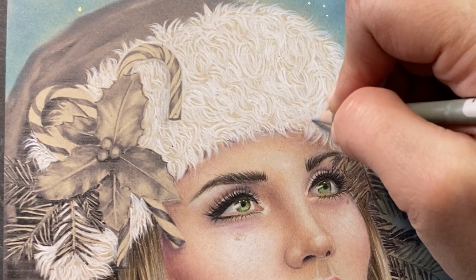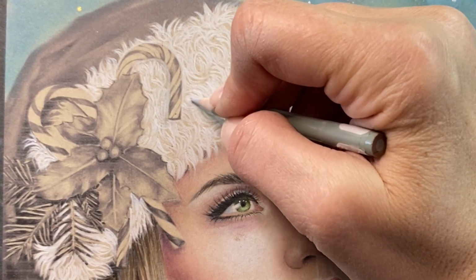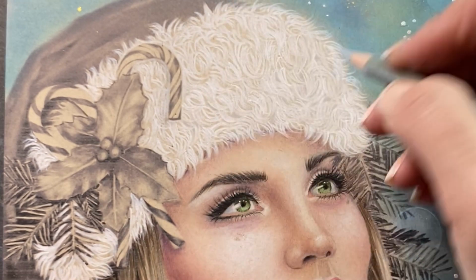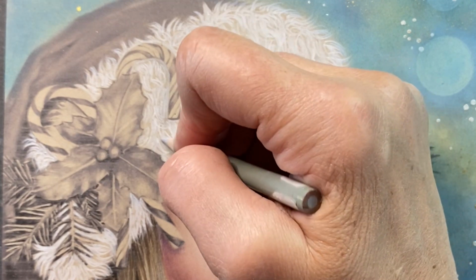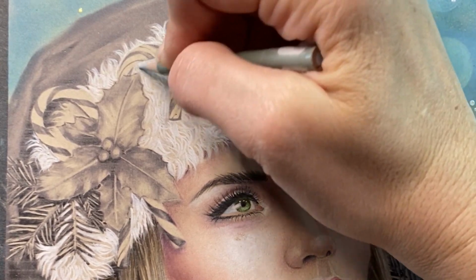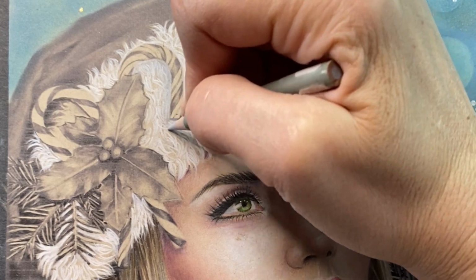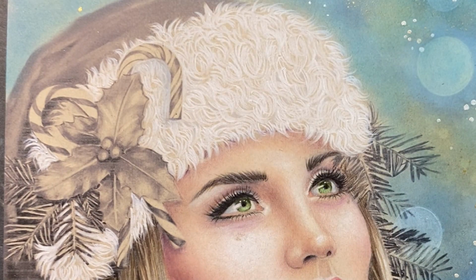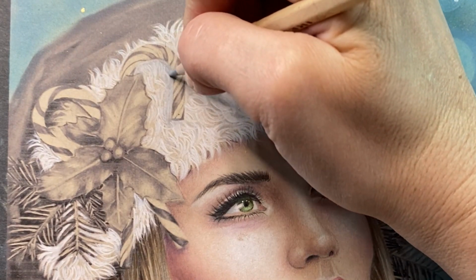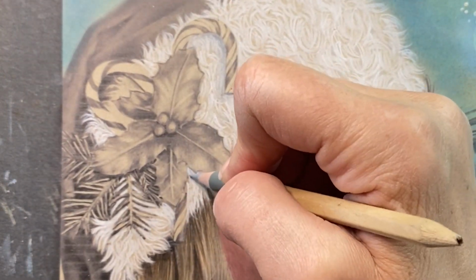And all I'm doing is kind of filling in some of the areas, you know, where I can see the brown paper. Or if you're working on white paper, you're just going to be kind of filling in or darkening those shadows. And then I'm going to go ahead and darken all the fur as well, right underneath the candy cane, and maybe even the 50%. And then we're going to have to do that under here as well.